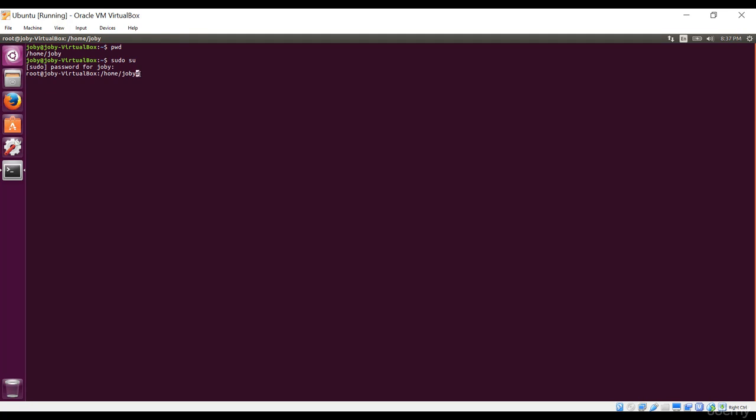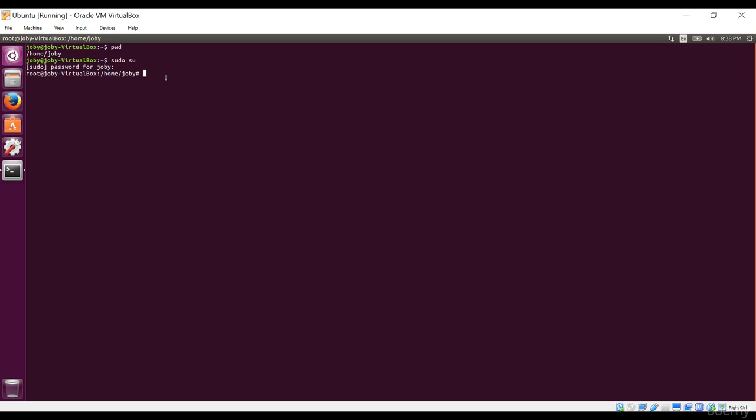So if you want to install something in Ubuntu, you should definitely have this hash symbol instead of dollar, because the dollar has very limited capacity in installing. But if you have the hash symbol, that means you have the installation permission, or in a single word you can say you are the administrator of this Linux. So now, since I have the administrator rights, I changed the status of this to hash itself.